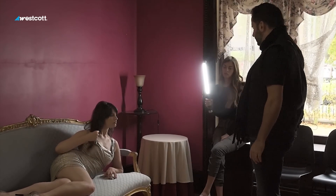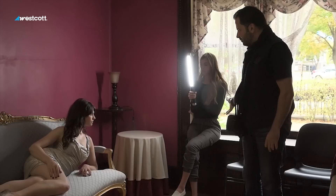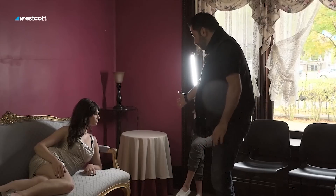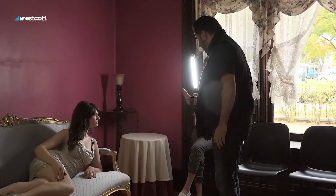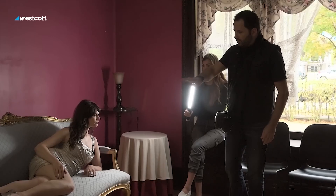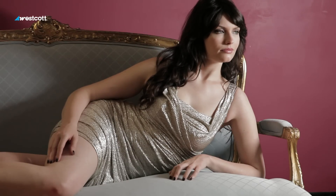Now we'll turn her face towards the light. If we actually get her to turn her eyes too far this way I'm seeing more white than color, more pupil. That's why early in my career I would just say 'look that way' and hope for the best — but now I get her to look at my hand and stop wherever it looks good. Chin up a bit, eyes there. I like how we've got a brighter highlight on her face that fades away by the time it gets to her legs — I want the viewer to keep their eye on her face.